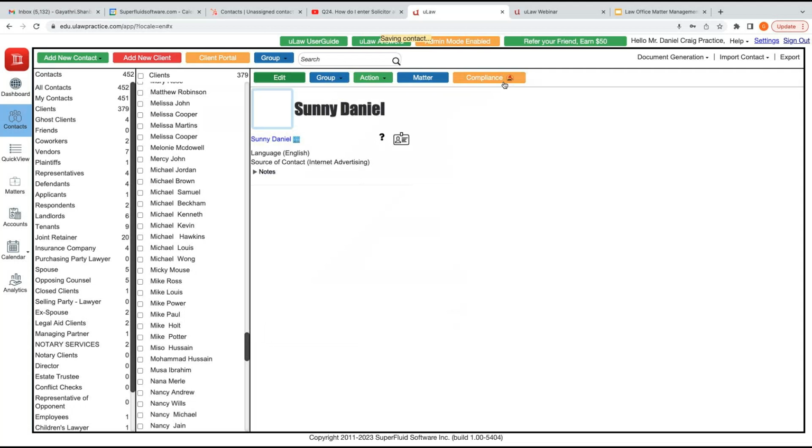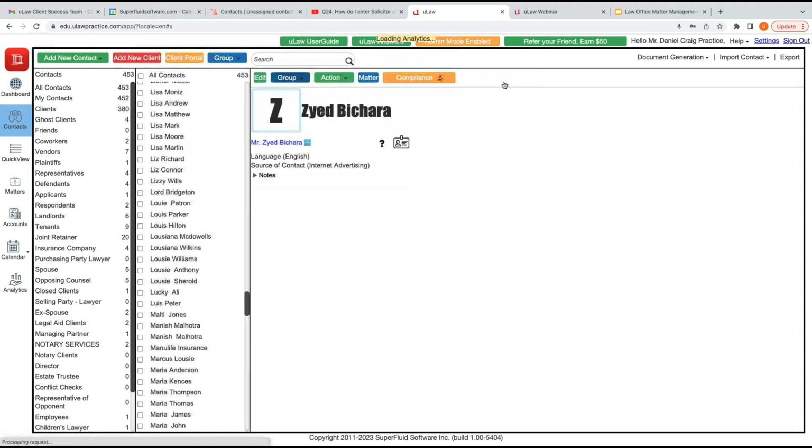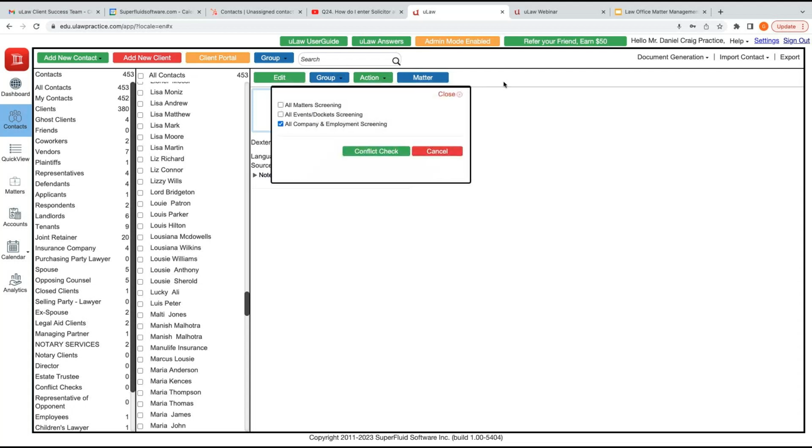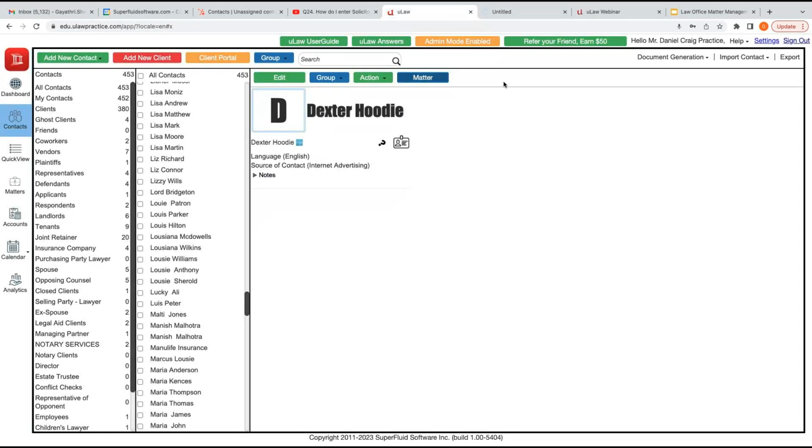And of course, you're doing a conflict check as part of the first step towards being compliant. Once the conflict check is completed, then you know whether there is a conflict or not with this client. If there is no conflict, simple, please go ahead and start creating a matter.